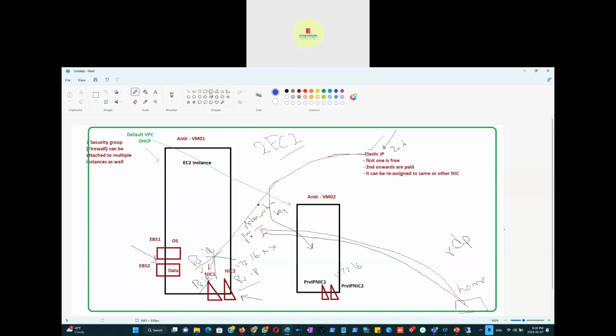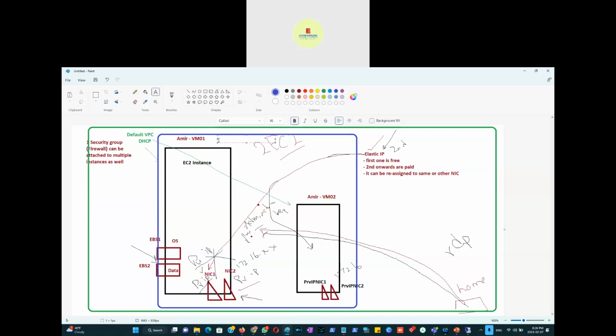Actually they should be, because they are within the VPC. There's always a subnet, right? So these two machines are sitting inside the default subnet of the default VPC. Within one subnet there is one range, so they should all have something starting with 172.16.